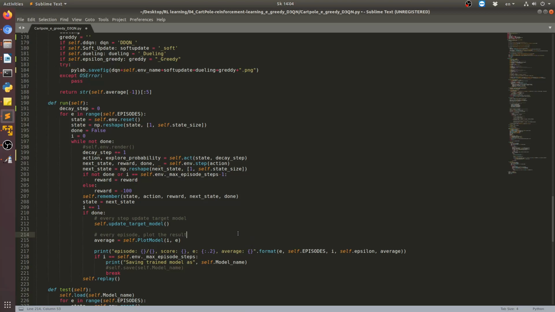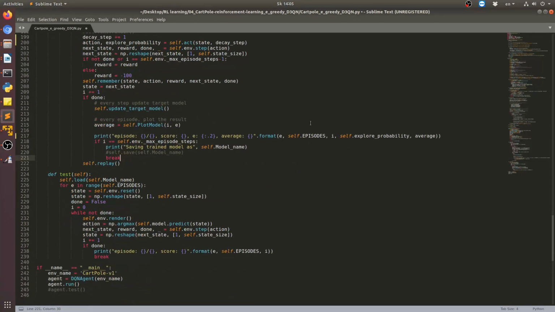What I'm also changing is my print in episodes. Here I have episode score, epsilon, and average. So right now I'll change this. I should add explore probability instead of epsilon, so I don't need epsilon here. Explore probability I'll add here. Everything should be quite fine here, but let me think one time. Average, epsilon. Yeah, I think everything is set here. I think I can save it, and of course we can try to train our model.